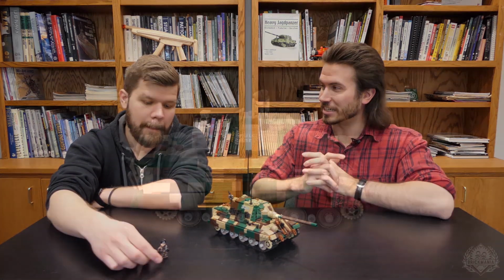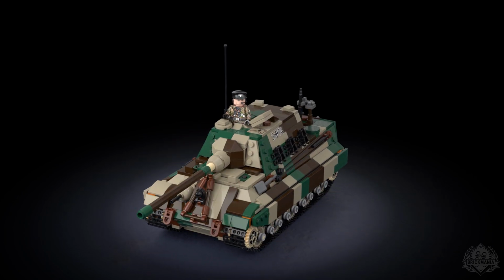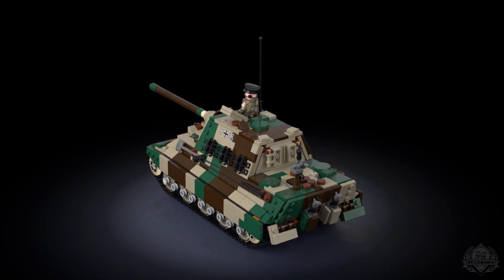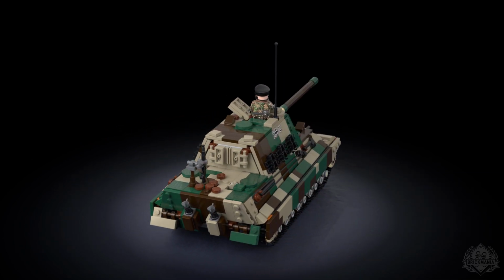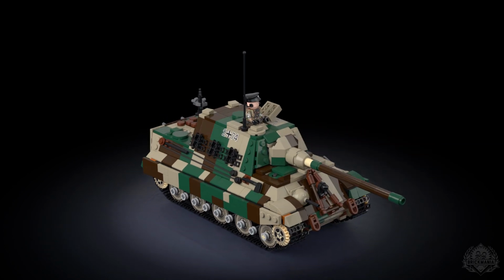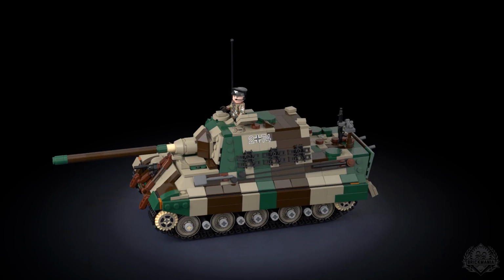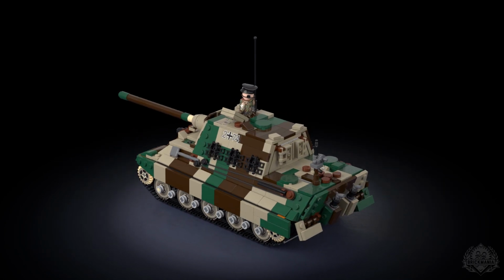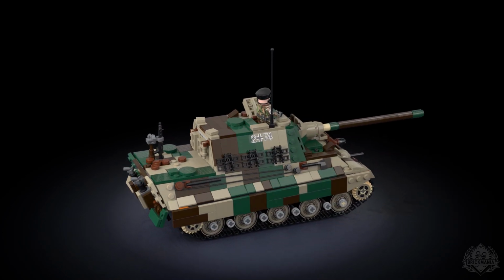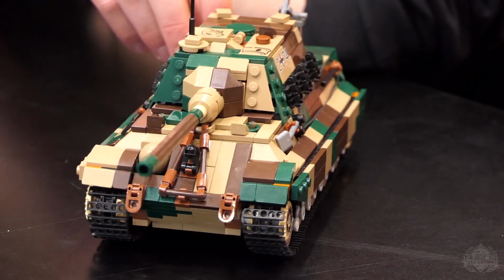So we actually saw these at the Tank Museum in Bovington, and I think they might have had two versions. I know they had two versions of the King Tiger, the Porsche version and then the Henschel version. The same story applies to this because it's basically on a King Tiger's hull. It's just a little bit elongated, so I factored that into the build. It's a little bit longer, and it's a tank killer. It's a hunting tiger.